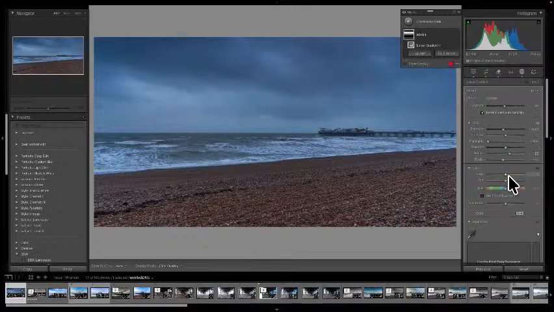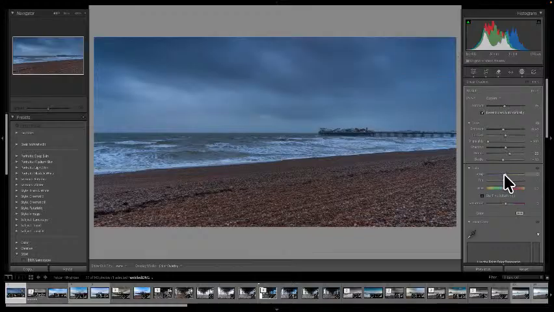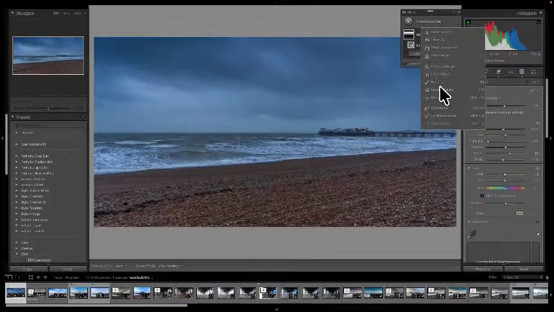I think I'm just going to add a little bit more blue. It's -3, so it keeps it really soft.